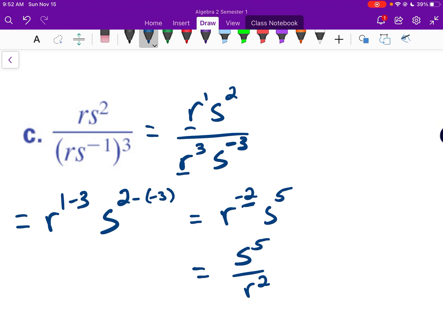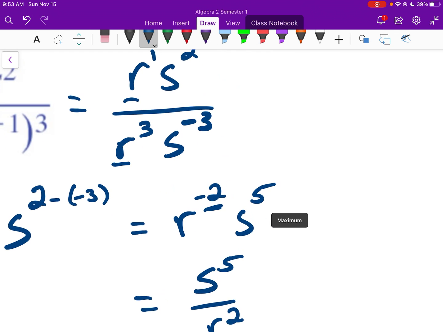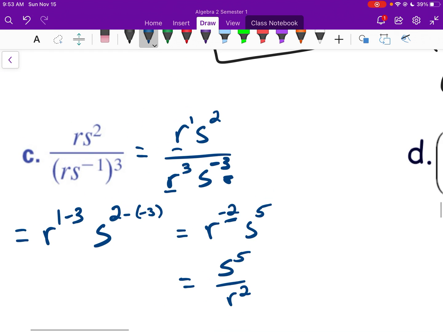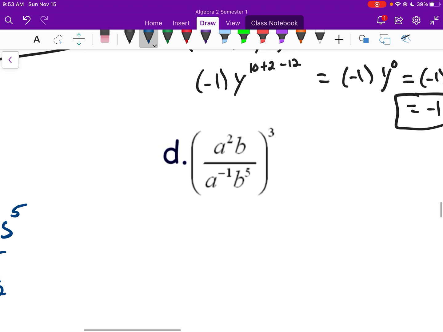Okay. Now, when you're doing these, there's so many different ways you can go about it. It all depends on what property you like to work with. Okay. So the way I'm doing these, you don't have to do that, because I could have used the negative exponent property here, brought that up, so it had s squared times s cubed, and to add the s's, okay, so again, you still end up with that s to the fifth. Okay, so one more here.